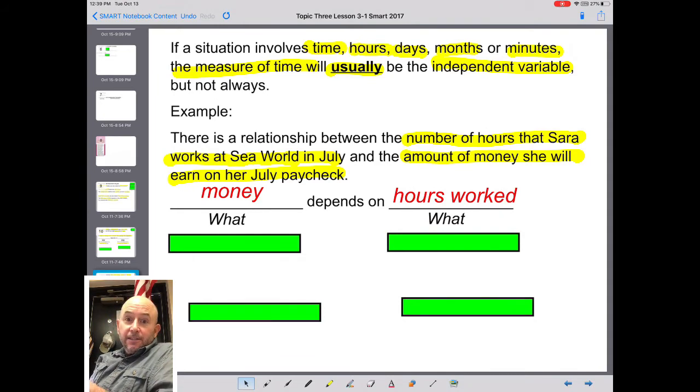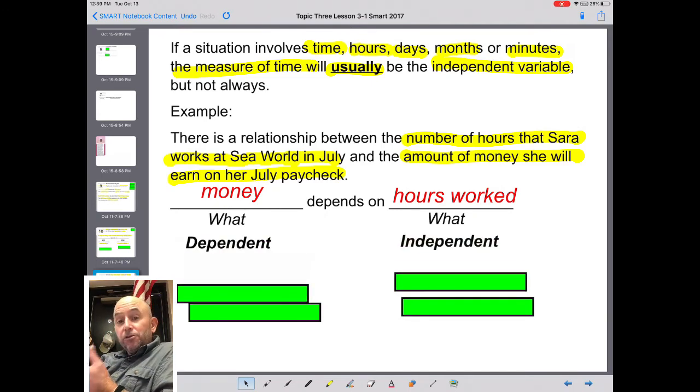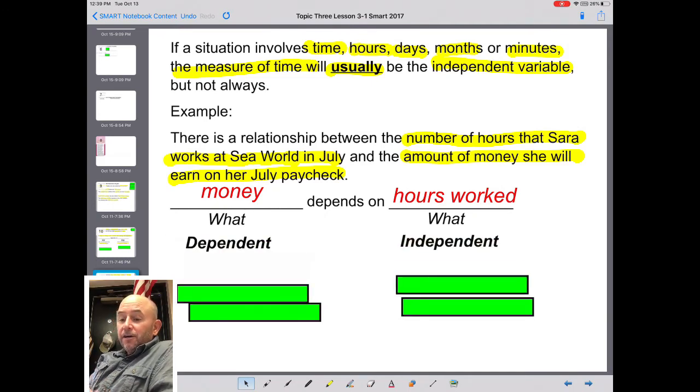And that kind of makes sense, doesn't it? If you want to make more money, you have to work more hours. So your money is dependent upon the hours you work. The same with Sarah.